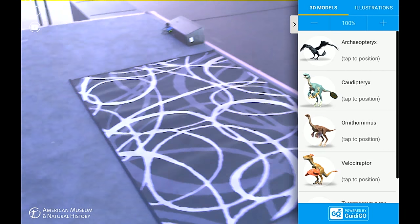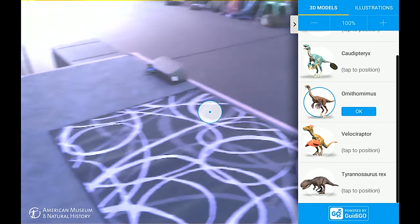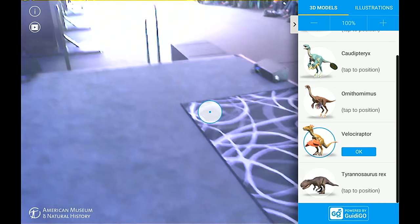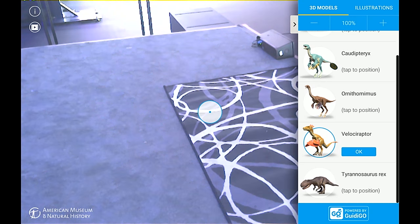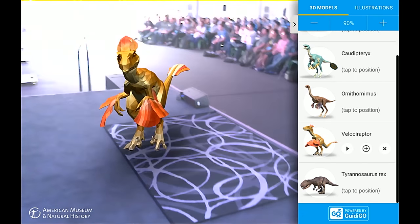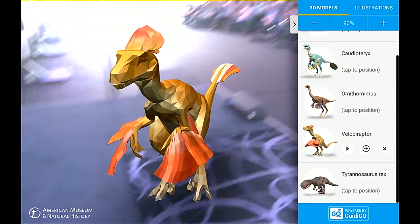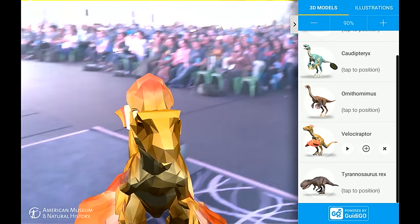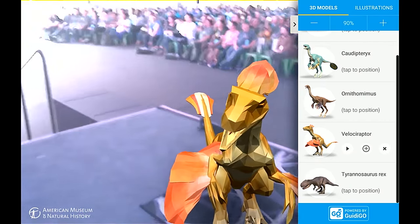So on the right is actually similar to the furniture shopping app. You can now search for dinosaurs. So we all love the Velociraptor. Thanks to Jurassic Park, it's a very well understood creature. So the polygonal model is actually the aesthetic style they chose for the exhibit. And they chose it to maintain scientific accuracy, because they don't actually know the exact details of the skin texture. And so rather than have a false texture, they decided to give a more abstract figure.